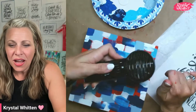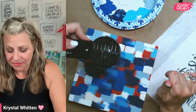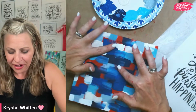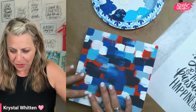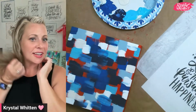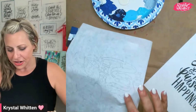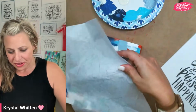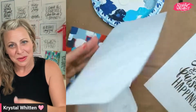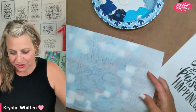The wooden block was from Hobby Lobby. In the wood section, the tag says $7, and I can't remember if I got it on sale or not, but I picked up a couple different things that I thought would be fun, some different looking things that I have planned for later on. So here is our graphite paper. I used this for a different project. You can kind of see it says America the Beautiful on it. I'm going to reuse it tonight.